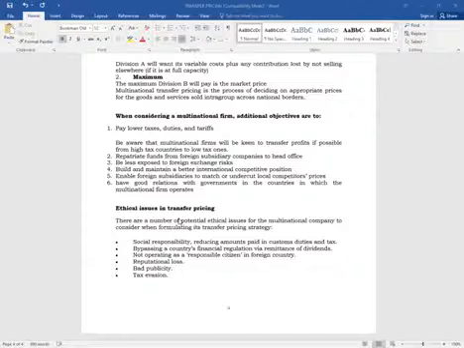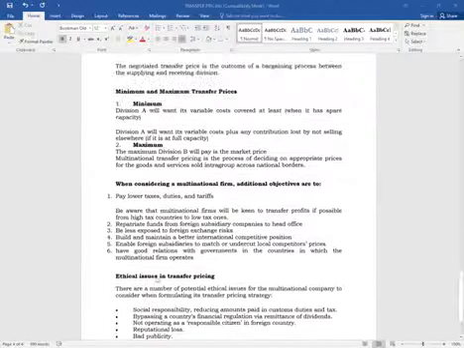Number three, not operating as a responsible citizen in a foreign country. Of course, you are running away from things here. Then we have reputational loss. If your name gets into the media that you are hiding from taxes, that's reputational loss, which is the same as bad publicity. And of course, the biggest unethical practice, ladies and gentlemen, in terms of transfer pricing is tax evasion. Tax evasion is criminal.